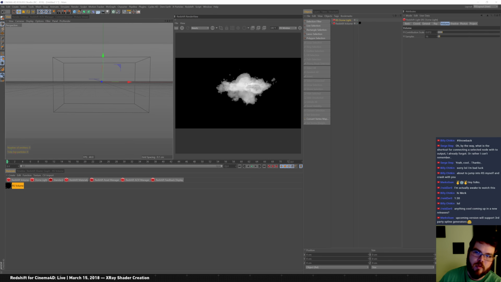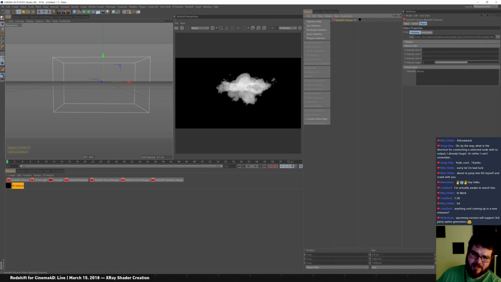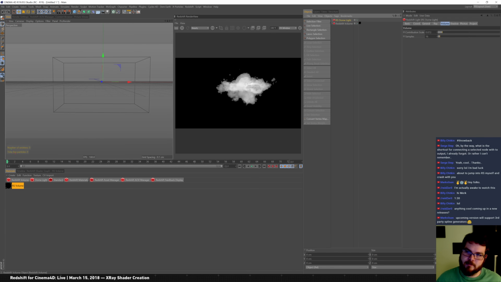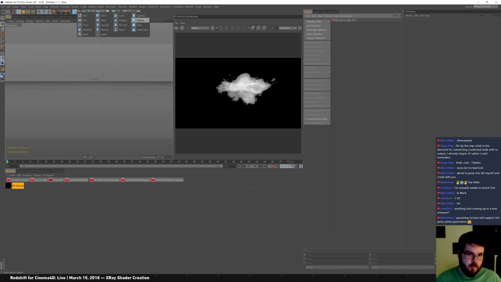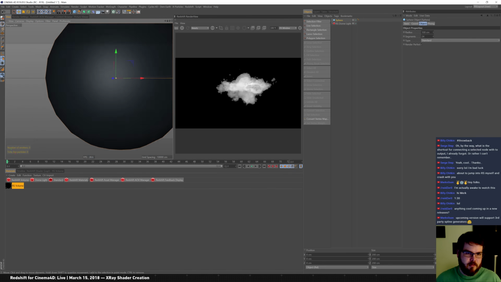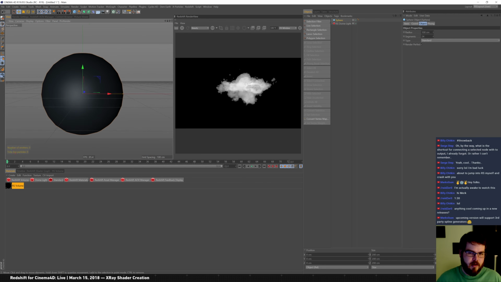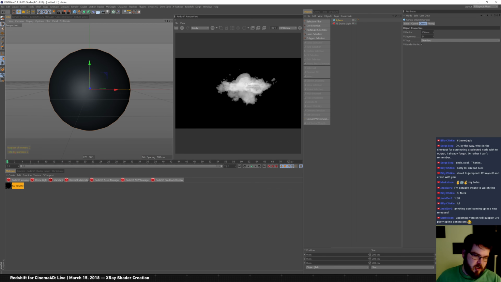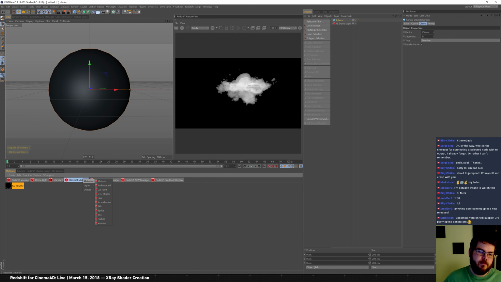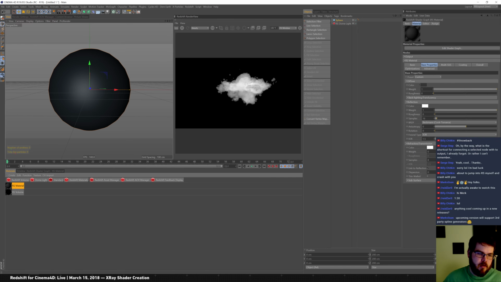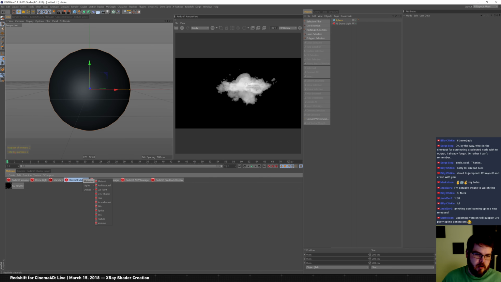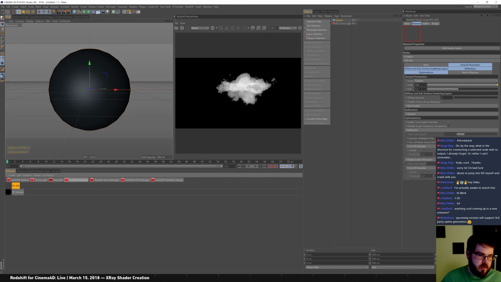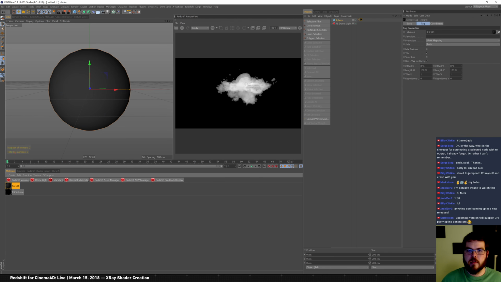They just rolled out new subsurface scattering. I think I've talked about that. It's okay. It's a little bit slow. It could be better, but I can show that off a little bit. That's pretty much it. Nothing too fancy. I'm gonna actually use subsurface node for this.